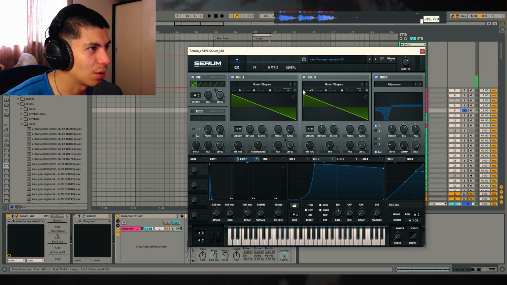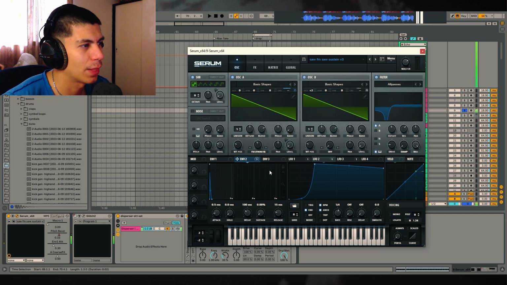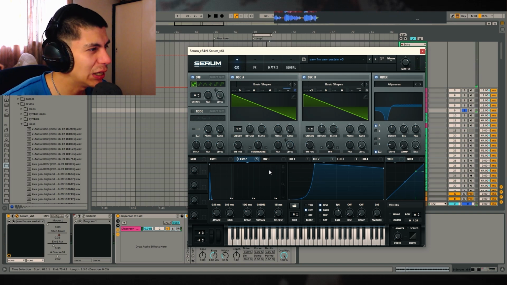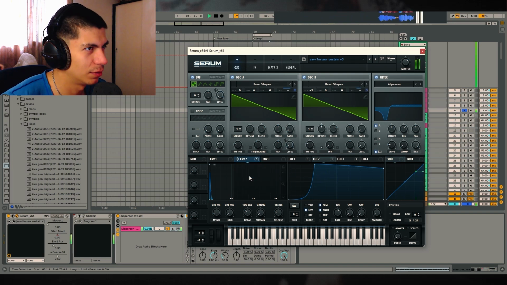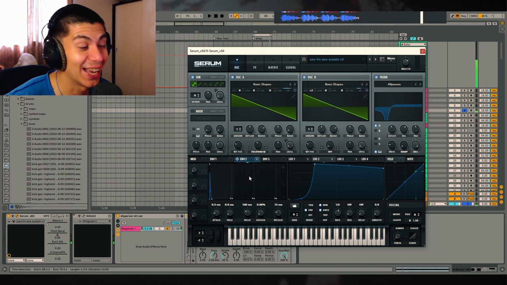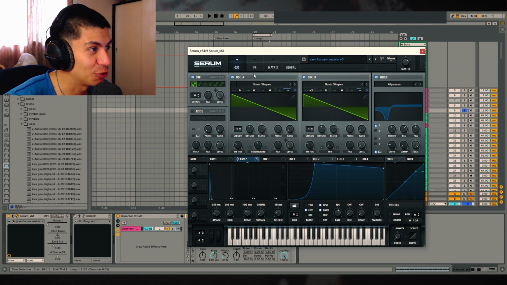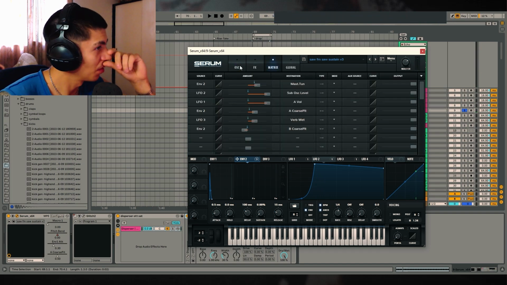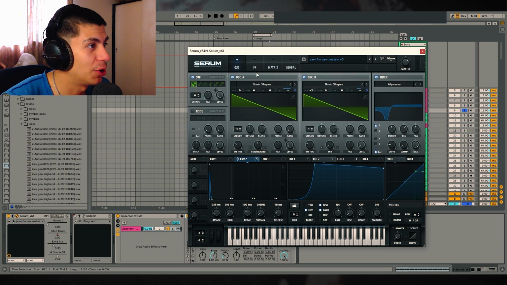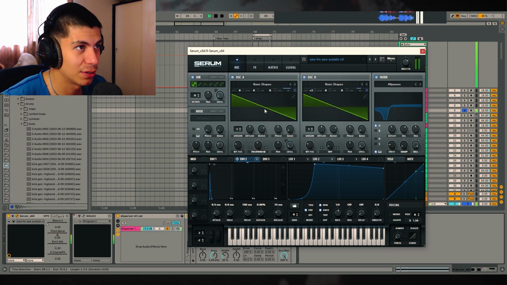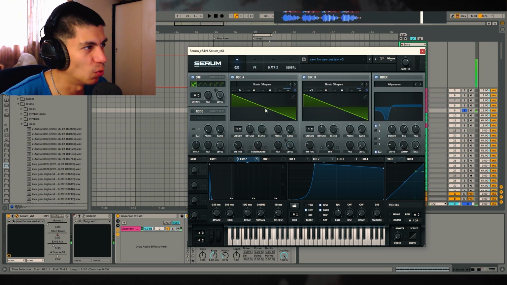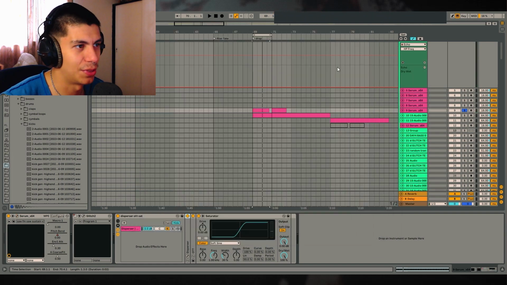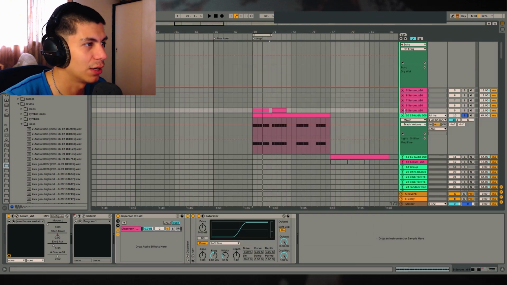But then I was like, what happens if I just add it here? And I started getting this kind of wobbly sound, and I was like, okay, I'm just gonna add it here. And of course, it didn't sound that good at first, but I was just messing around with the settings. I mean, you can go here and change the values and the limits of these parameters. I was like, this is cool. I'm just gonna use it, and this is where it kind of became a track.